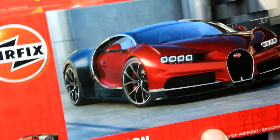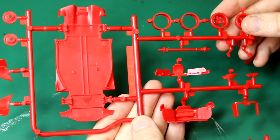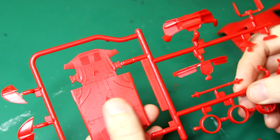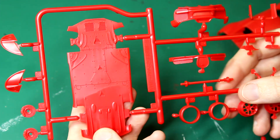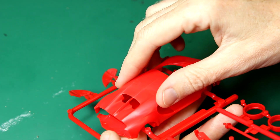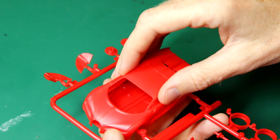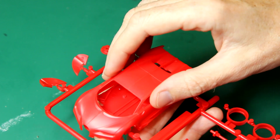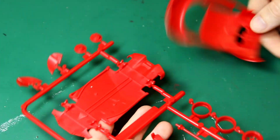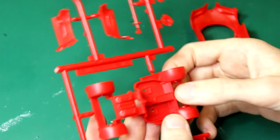Let's take a quick look at the second kit, which is the Bugatti Chiron. Also a starter kit, so it's got paints, brush, glue and so on — very similar setup. This time things are predominantly in red plastic, so a real beginner or young modeler could even just build it without painting it, or just paint the details and leave the red parts as is. But even a more advanced modeler could make a very good job of this.